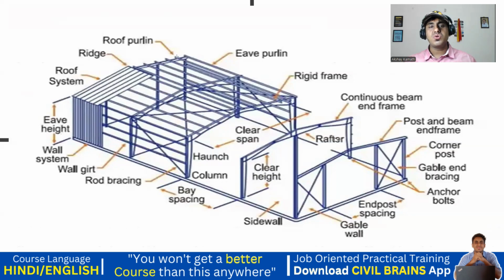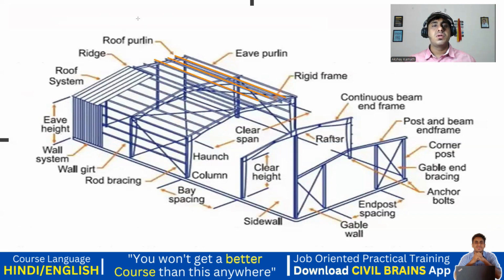So again, we know this is called a roof purlin. Why have they mentioned roof? Because the purlin is provided at the roof level. That is why they have mentioned roof purlin. Few people just mention purlin; both are one and the same. But here it is specifically mentioned that this purlin is provided at the roof level, so we are calling it a roof purlin. That's the first thing.